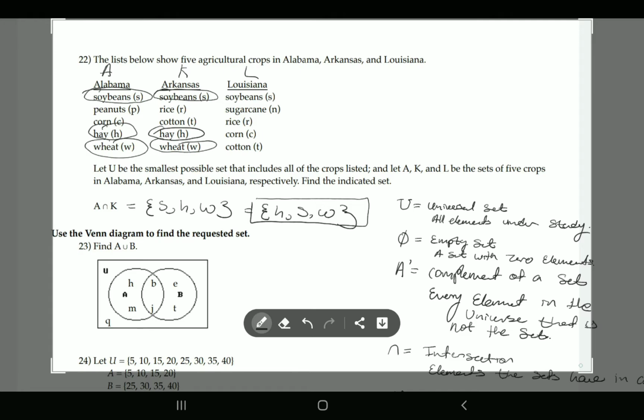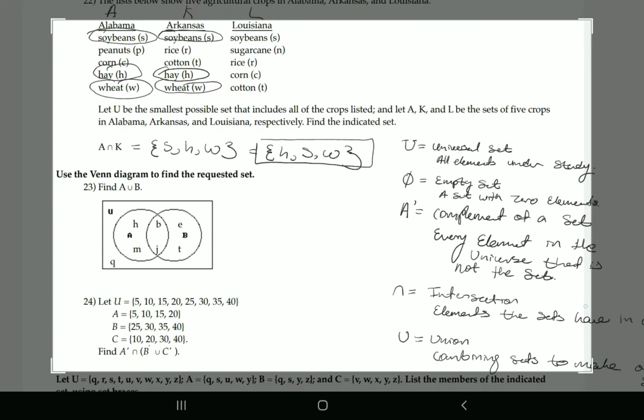Question number 23. We want to find the union between A and B. I hate when they put these inside here. So I'm putting my universal set on top. The universe is the entire Venn diagram.